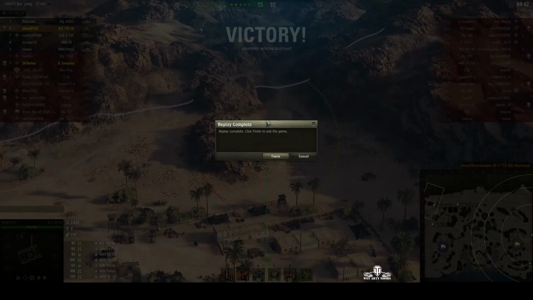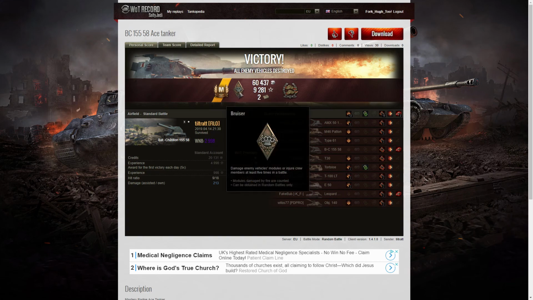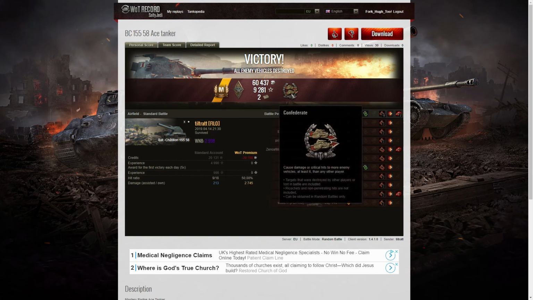Let's have a look at the end of battle stats. And it's an Ace Tanker for tiltratt of FILO in the Bat Châtillon 155-58. In fact, this was his first Ace Tanker in this vehicle. So I'll bet he's a happy bunny. He's managed to ace it at last. He got a bruiser medal, getting at least 5 critical hits. He got 19 in that one. And he got a Confederate medal as well for hitting more of the enemy than anyone else on his team.